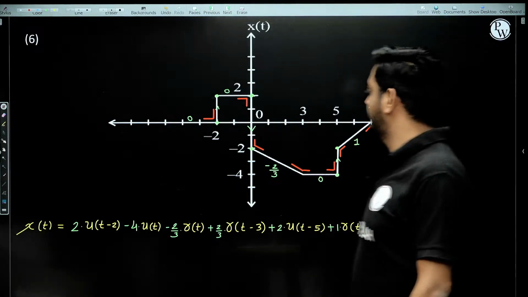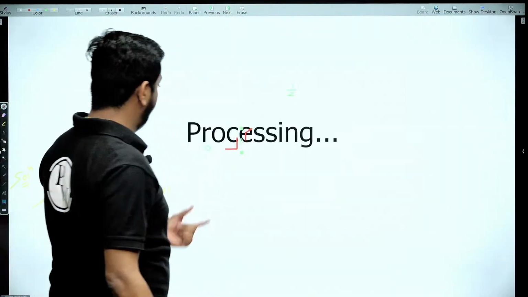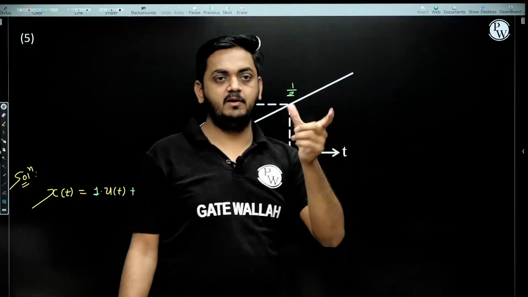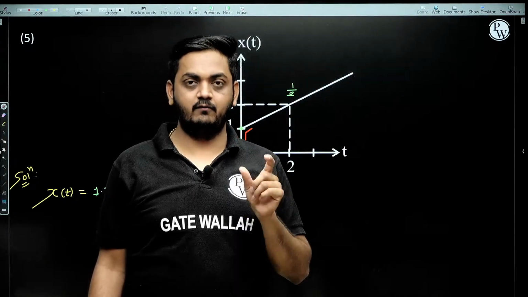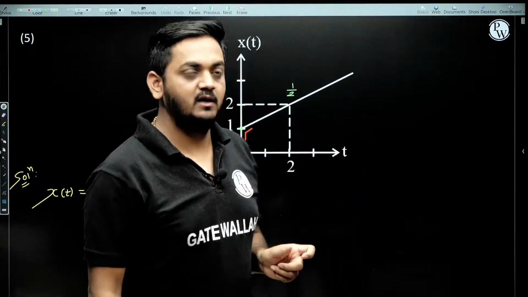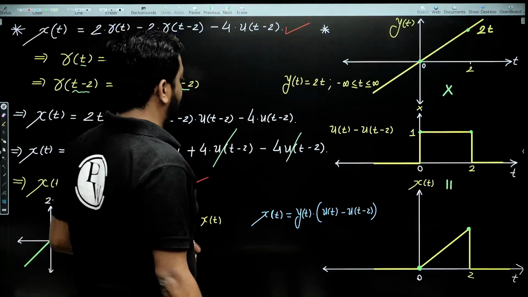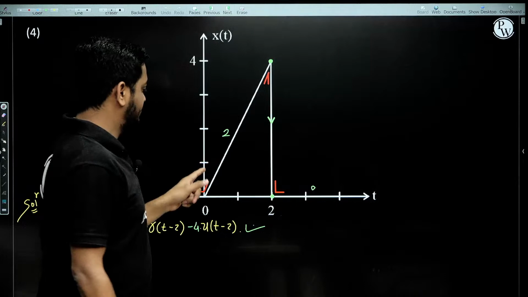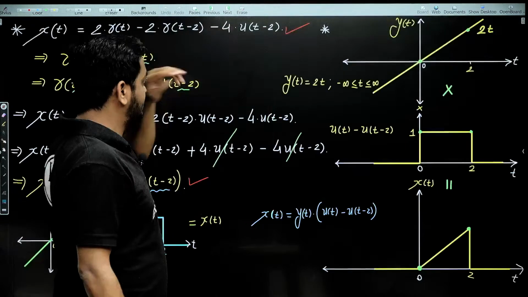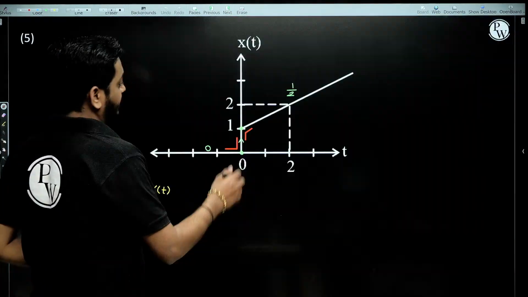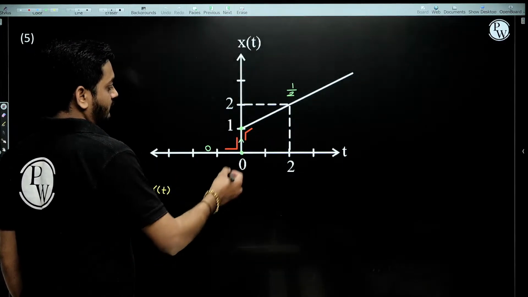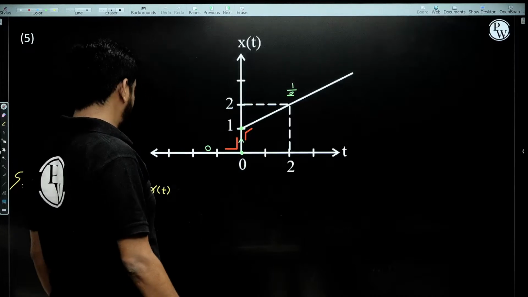In the previous question we cannot apply the window concept. See, in the previous question this is a ramp starting from 0 up to infinity, not a limited ramp function. The window concept only applies when there is a limited ramp function. Limited means limited between 2 points, like this. See, this is a limited ramp between 0 and 2. This is ramp only between 0 and 2. Here the ramp function goes from 0 to infinity, so that's why you cannot apply the window function.